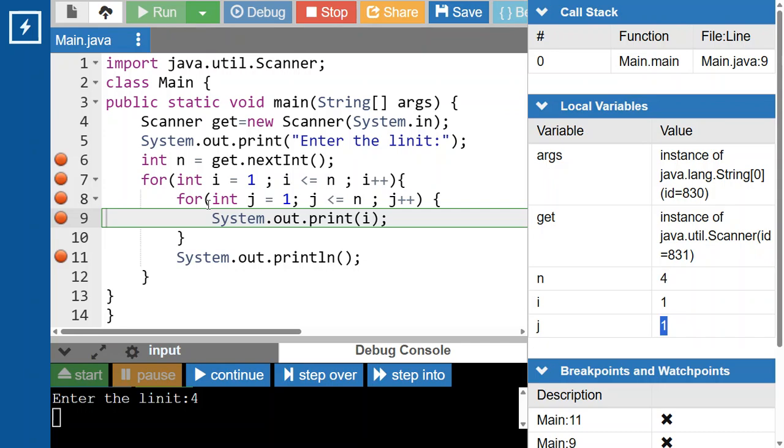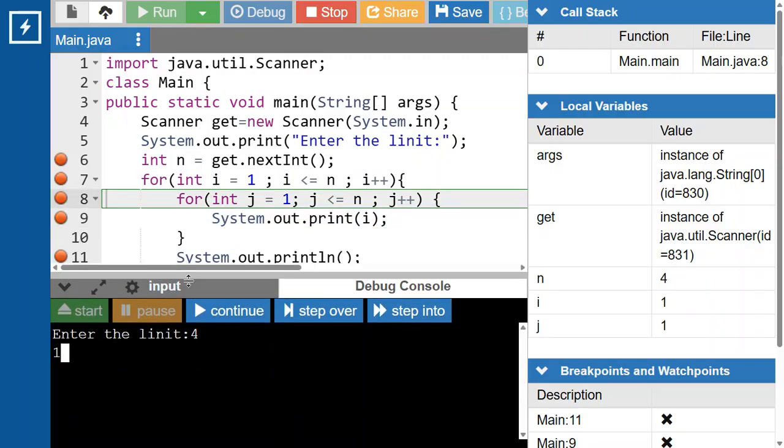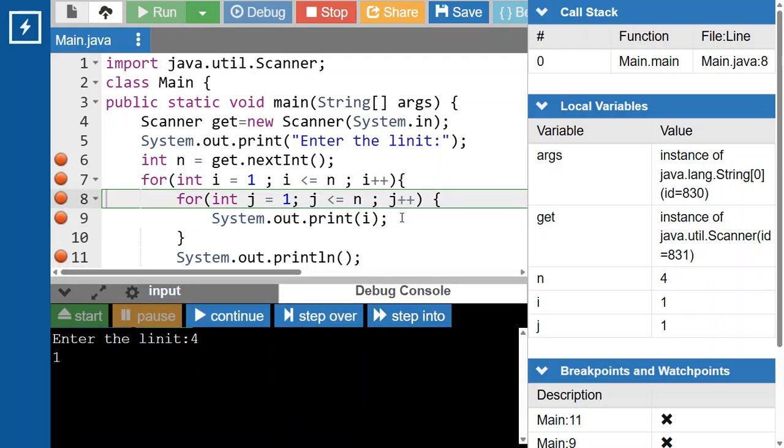How many times is this loop going to execute? 4 times. But first we'll discuss this current iteration. 4 times will be printed. But what is going to print it? That is important. Now you decided 4 times this loop will run. But what is going to print it? The I variable value. What's the I value in the memory? 1. If I step into, you can see the output here. What is that? 1 is printing.